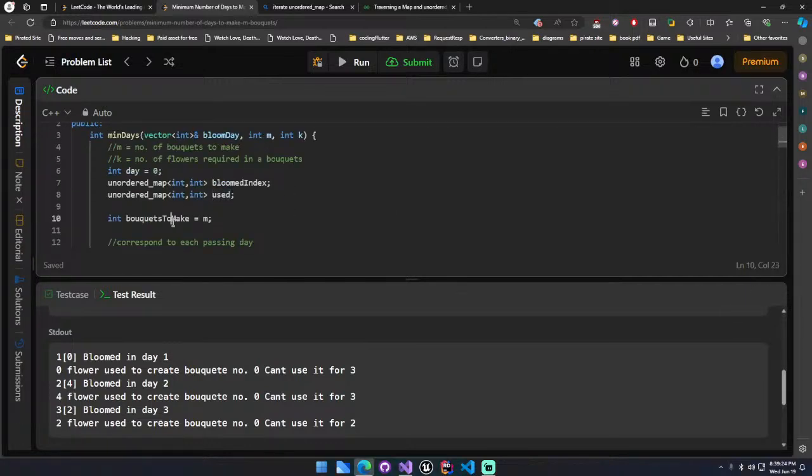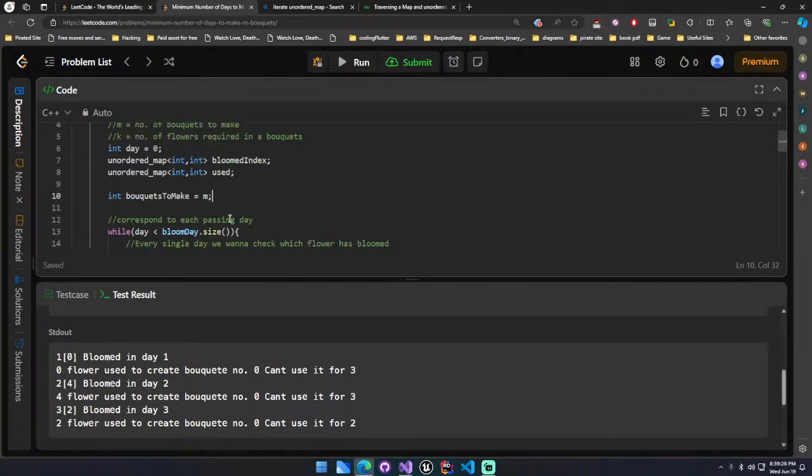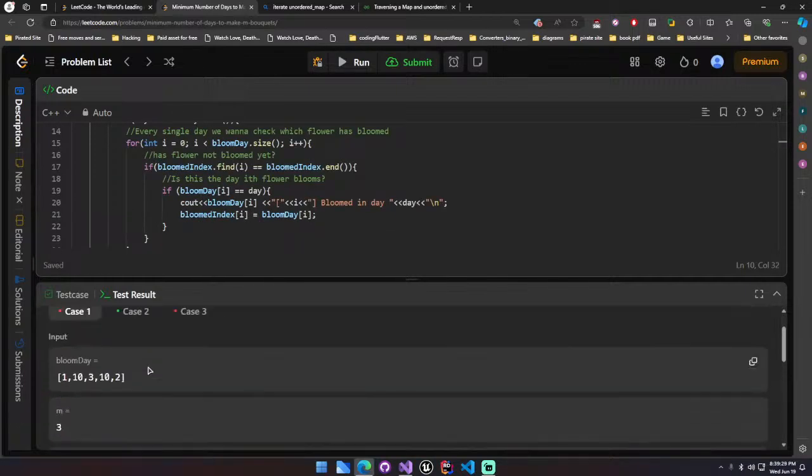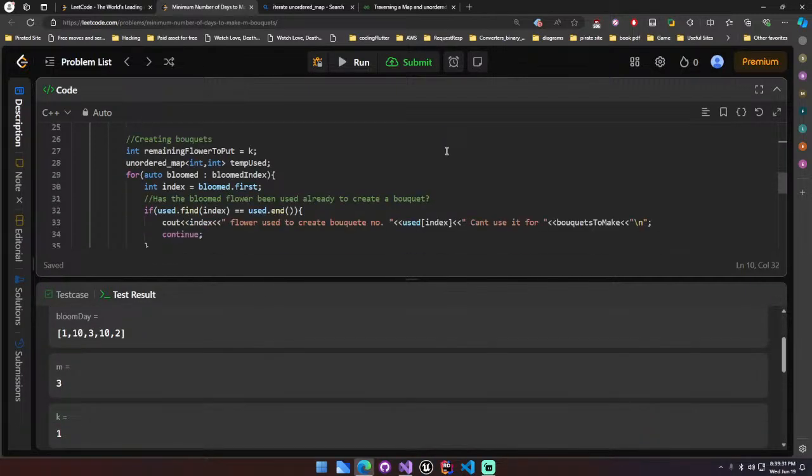So we are setting bouquet to use to some number like 3 in our case, right? So here we have a remaining flower. Sorry, we are storing how many flowers we have left to put in the current bouquet, right? And then we have a temp used to keep track of the flowers that we are going to be using for creating this bouquet.